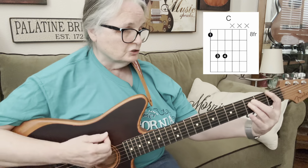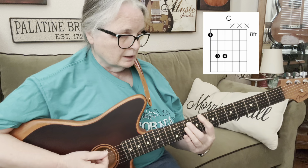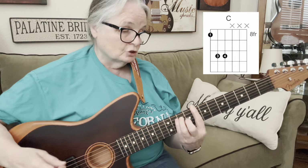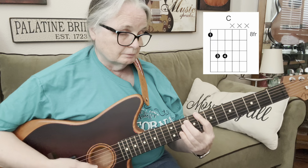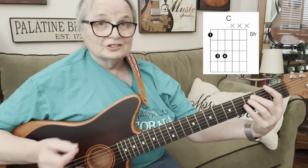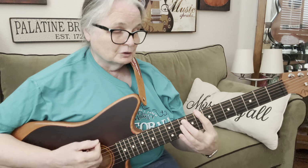Okay, the same formation as the F. And that's the C chord. Okay, so you could bar the C chord here, but we're just playing part of it. Just like you could bar the F chord here, but you're just playing part of it. Okay, do you see the similarities there? You're barring, you're doing part of it, barring it, doing part of it.